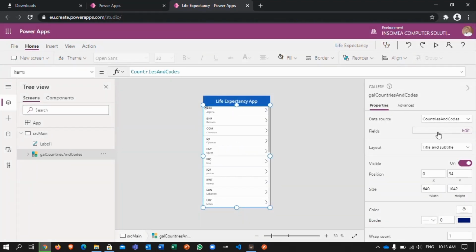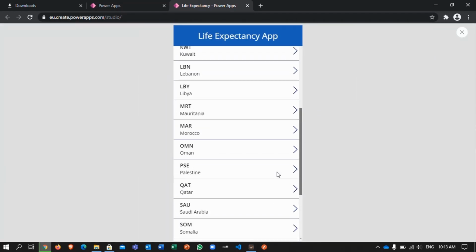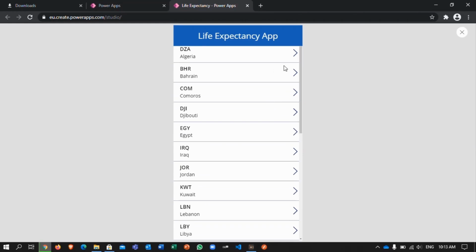It will be updated. Okay, we can have a preview of the app by clicking on the play here, and this will be the preview. Of course, for the time being, clicking on this right arrow, okay, will not give you anything because we didn't associate an action to this button.